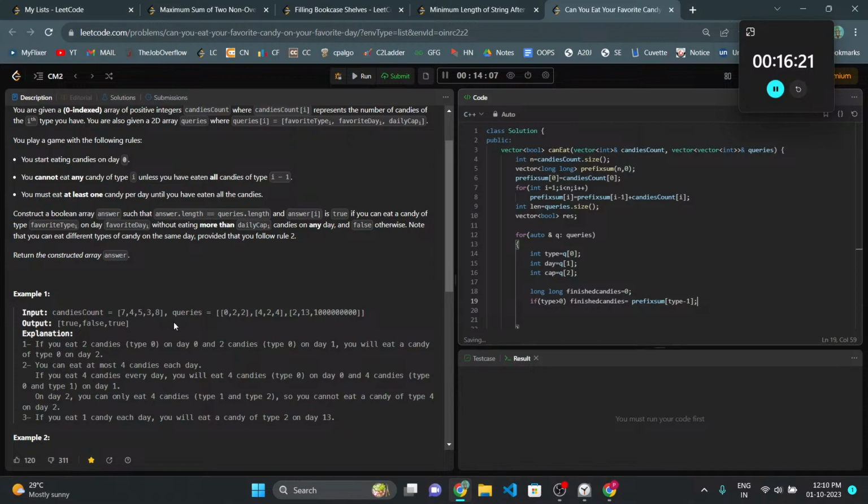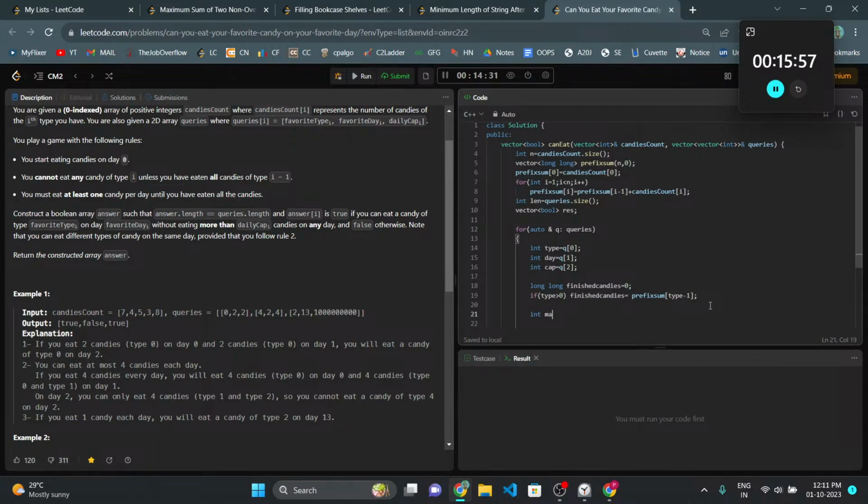For example, if I'm considering type 4, then I should have eaten all the candies before it. So if this is 4, then this is 3. So I should have the prefix sum till index 3. That is type minus 1, where type is greater than 0. If type is 0, then there is nothing before, so it will be 0.